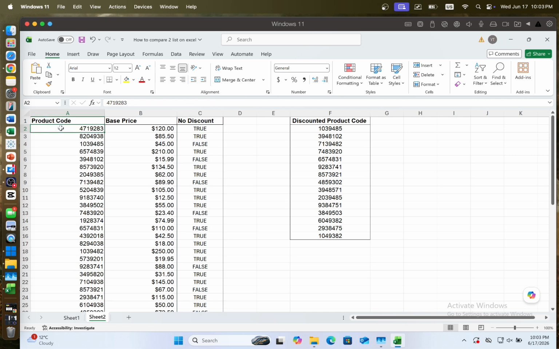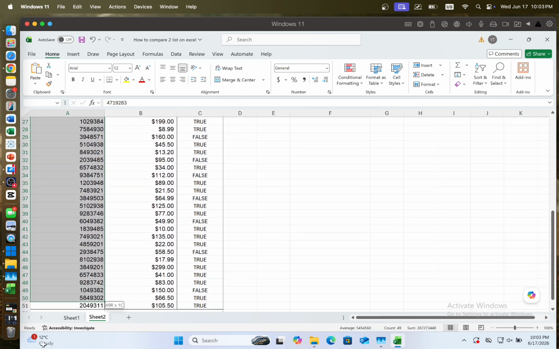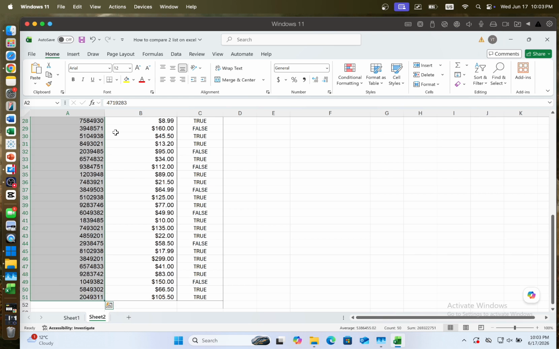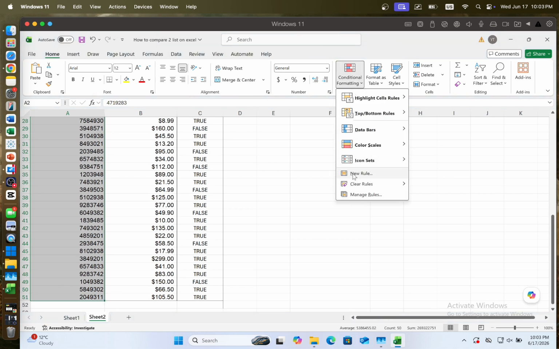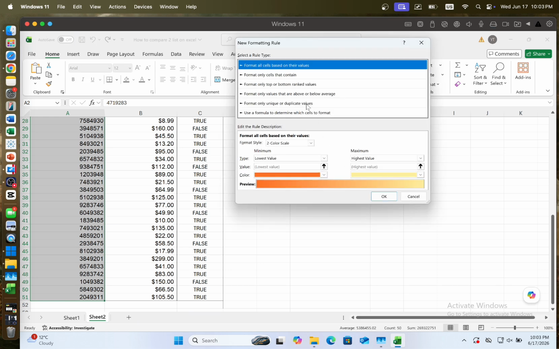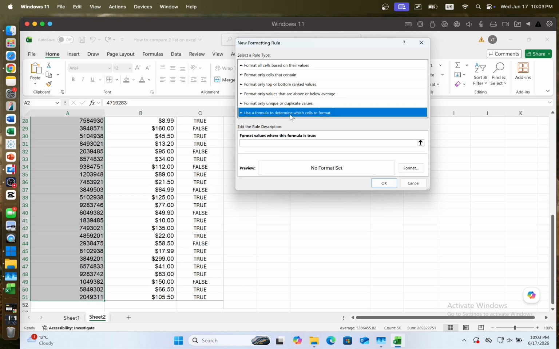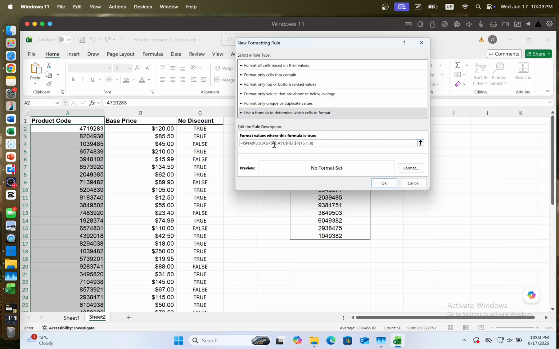Then I come to my product codes again, and I click conditional formatting, new rule, and you will see the option to use a formula to determine which cells to format. So I click here and then paste my formula exactly here.